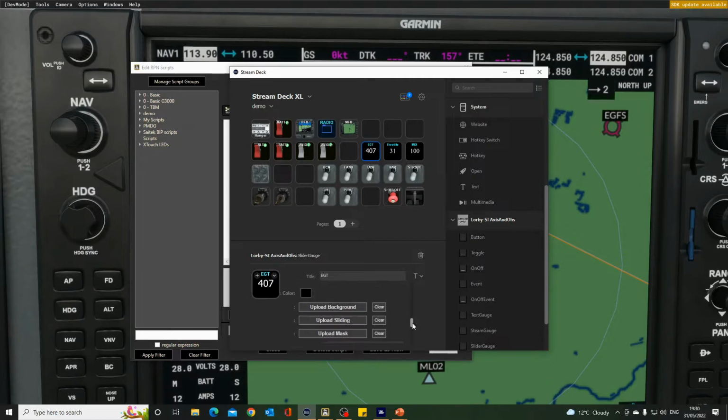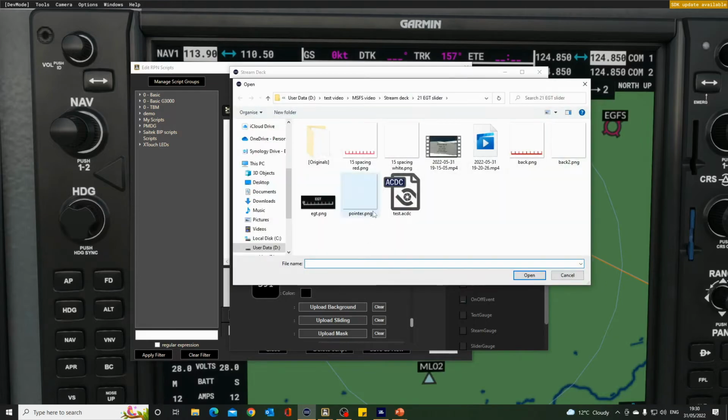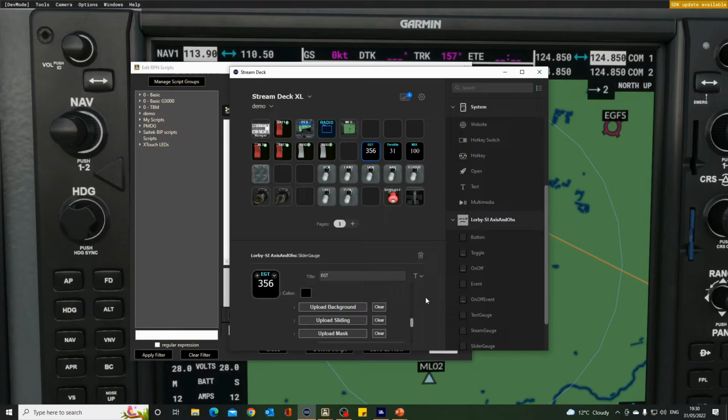Let's upload the background. So if I click on upload background, I've drawn it twice. I've drawn it once in red so that you can see it clearly, and it's also in white here, but it doesn't come up quite so clearly on the preview because it shows the transparency as white as well, but that's the one that I want. So we can upload our background and I'll submit that, and there we have the grating at the bottom.